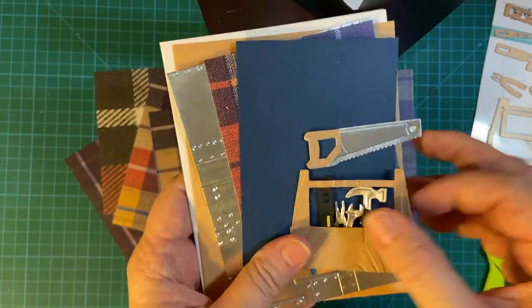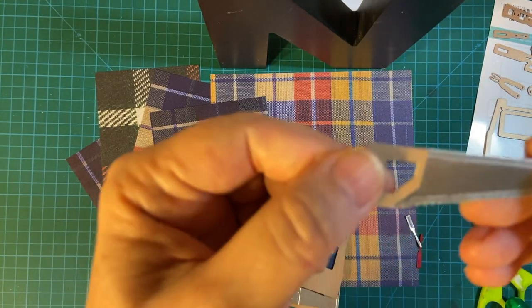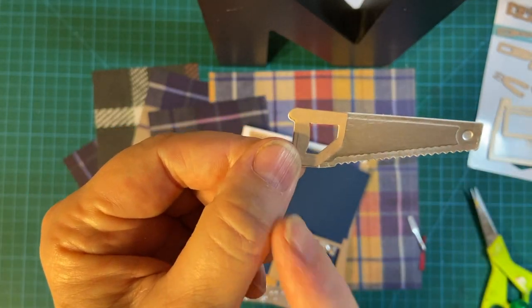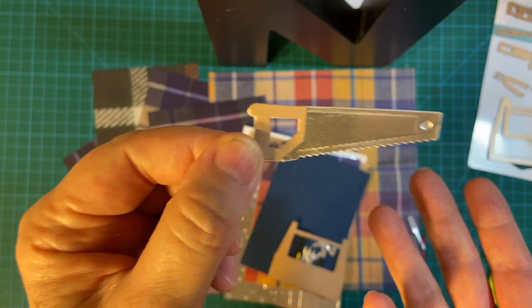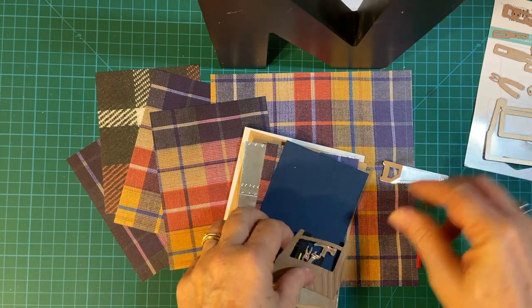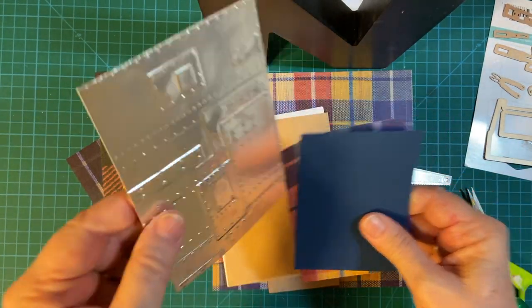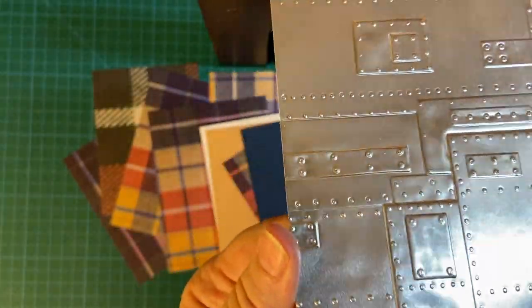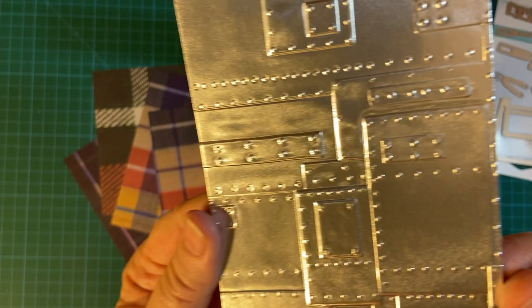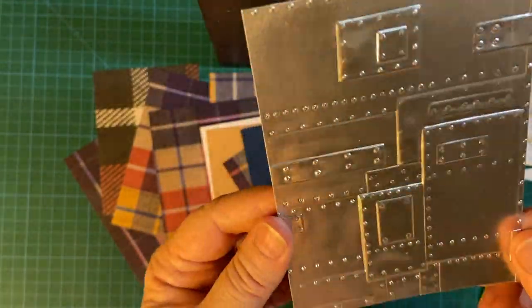This is the card that I am going to finish making. I did some paper piecing. I used brown for the handle. I cut this all out in silver, of course. This is the 3D embossing folder piece that I showed you on my live last week. I think it's really cute.